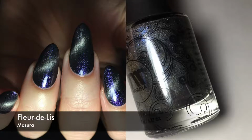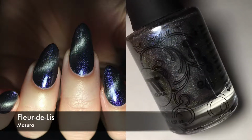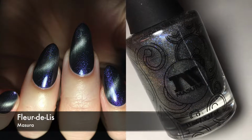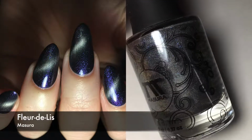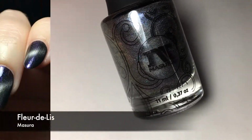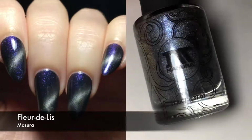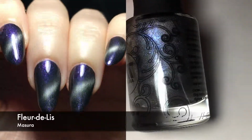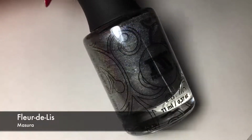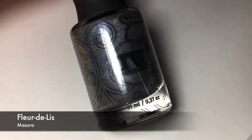But when you use the magnet, it just creates this stripe of silver, and the rest is this really gorgeous dark purple or dark blue, depending on what light you're in. I did 2 coats for this, like I said. I'm gonna try to insert the video of me sort of moving my fingers around. I really like this one. I wore this for quite a while. So yeah, really pretty. And I've been in sort of a purple mood lately. Like I wore a lot of purple this month.